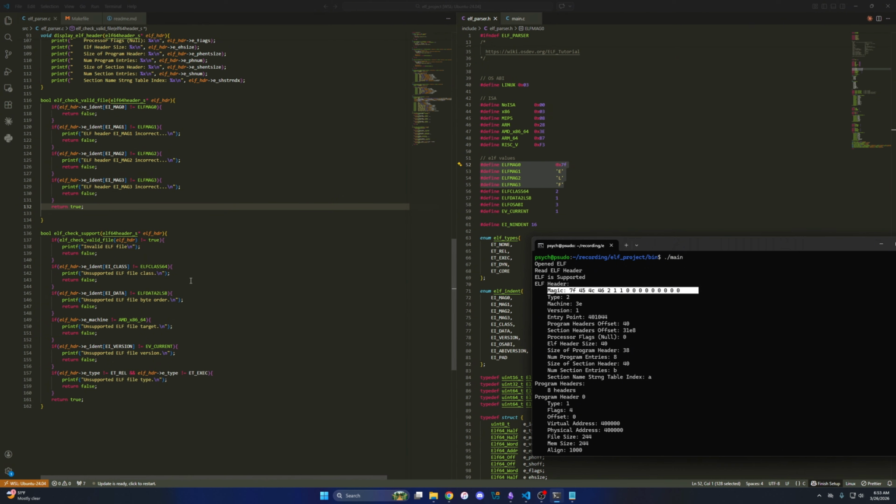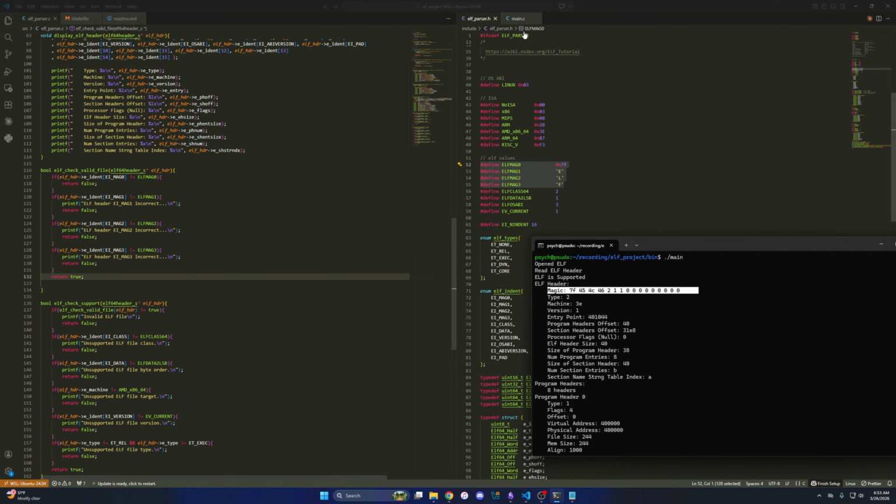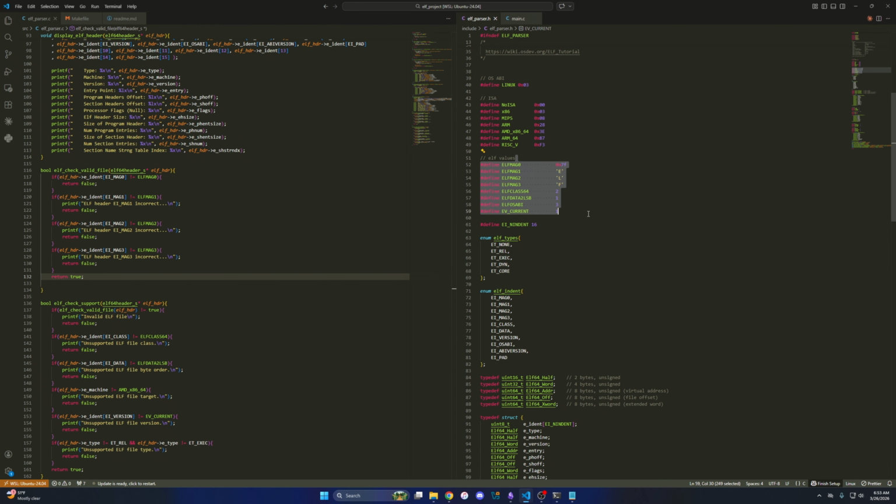So x64, if it's the correct byte order, little endian, if it's x86, the current version I'm using, and then if it's exec. I left rel in there. I'm just doing ET_EXEC, but I also check for rel. There's a bunch of other ones I need to check for, but that's basically what the checks are doing. So it's just going through these values. I know these values are for my system, so I just did that check.